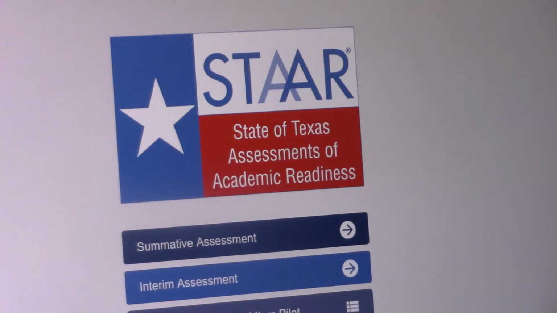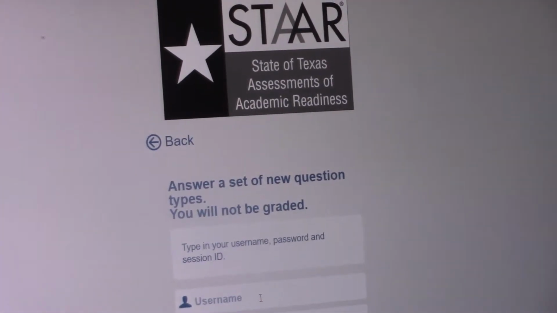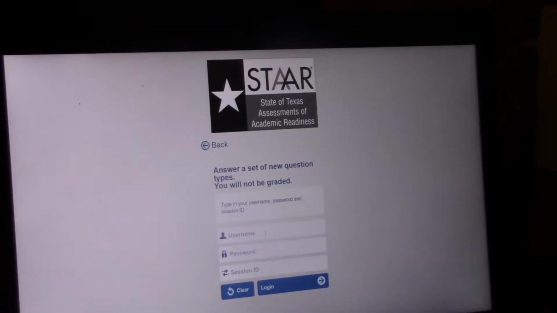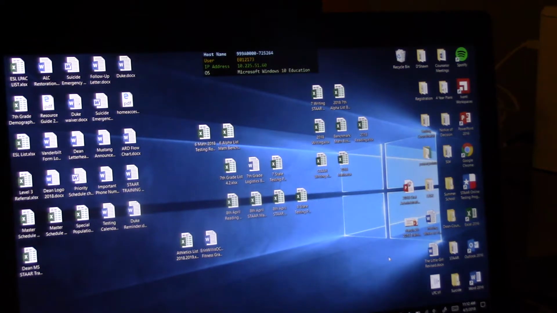Once a kid is through testing, that's when you're going to click on the technology enhancement pilot. They're going to use their same test ticket, log in again, and take those easy 5 questions that they have for the enhancement. Once a kid takes that enhancement test, they're going to exit, and then that kid is going to be done. You have kids who have extra time. When they have extra time, you can ignore the 4 hours. Again, you can ignore the 4 hours.